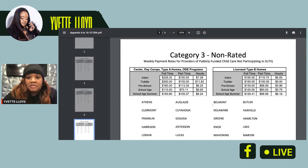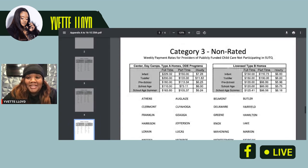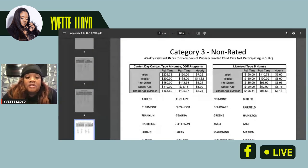And with these rates, it shows you everything that you need to know as far as the childcare business, that a lot of people have trouble locating on a lot of occasions. So as you can see, infants full time, the state. This is if your daycare center has Title 20. Title 20 is for parents that make a certain amount of money and they get government assistance. So this is what this scale is pertaining to. So if you do not have any type of ties to the state and you don't get any type of funding from them, this does not pertain to you. But if you do, this is pertaining to you.